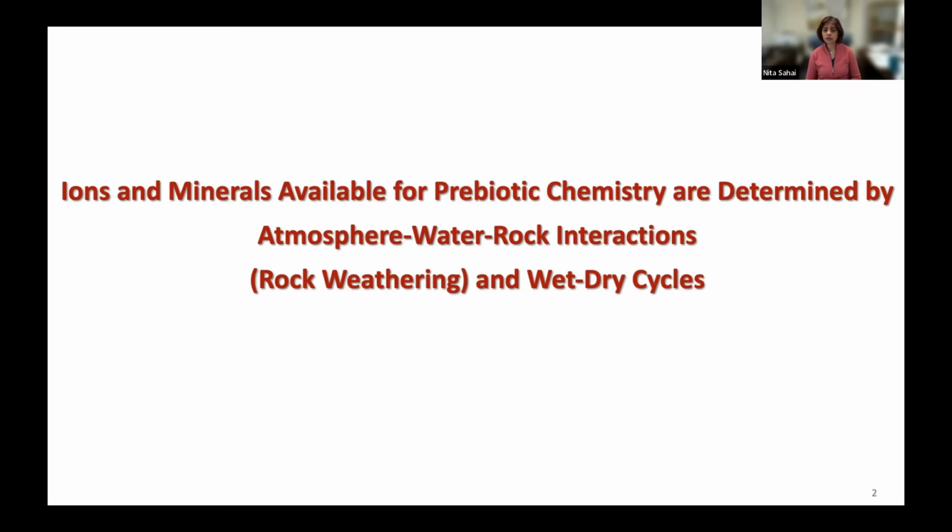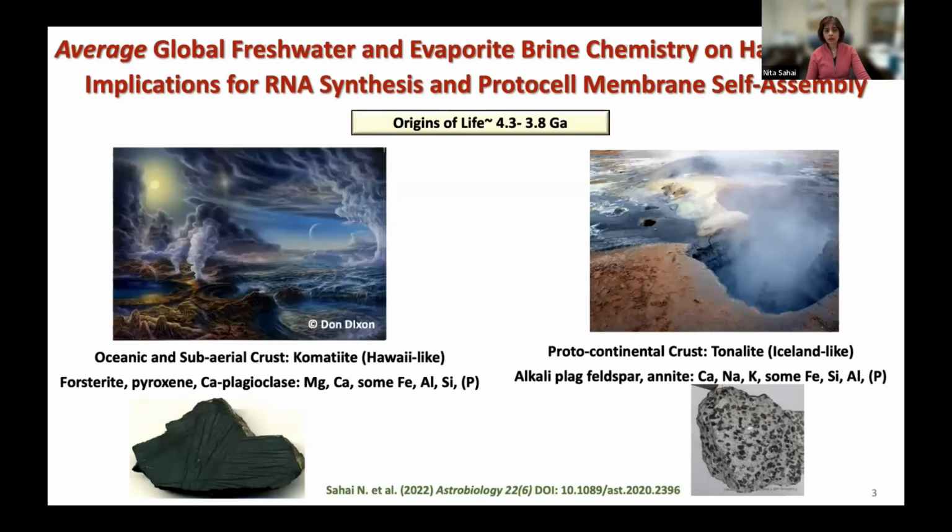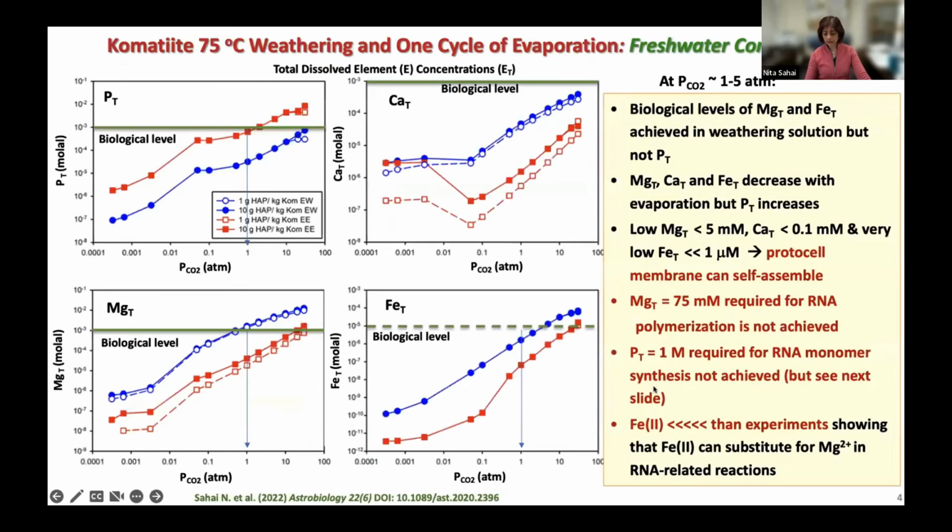They fall on the surface of the Earth and dissolve the exposed rocks. That causes new minerals to form and releases ions from the previously existing rock minerals. So you get a partial equilibrium of the atmosphere, the water, and the rocks. So that sets up the stage for what concentrations of ions, what complexes, and what minerals were around. And we also do wet-dry cycles. That's basically looking at an evaporite basin, such as you might have in Salt Lake. So we published this earlier this year in Astrobiology.